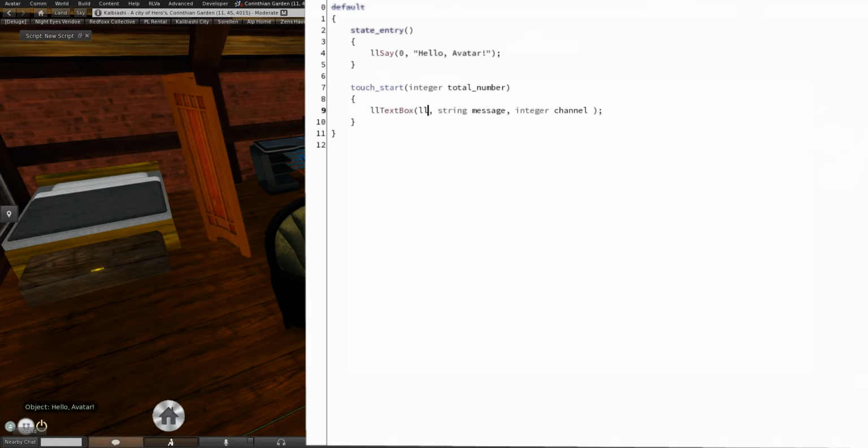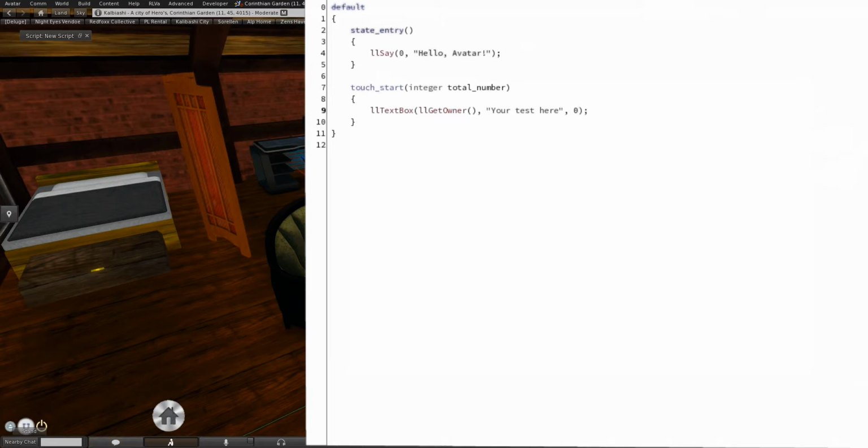Key avatar. Bring message. Forgot the quotation marks. And integer channel 0.